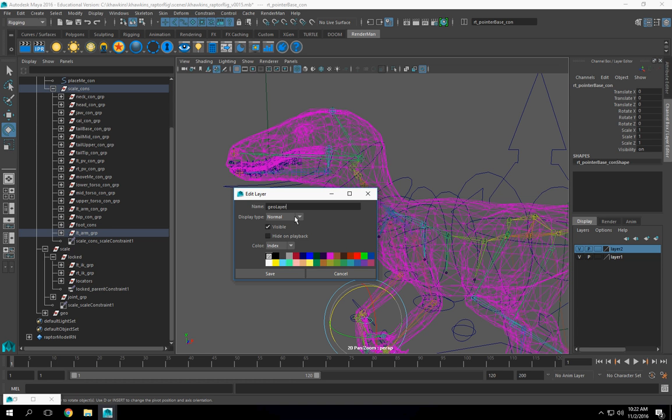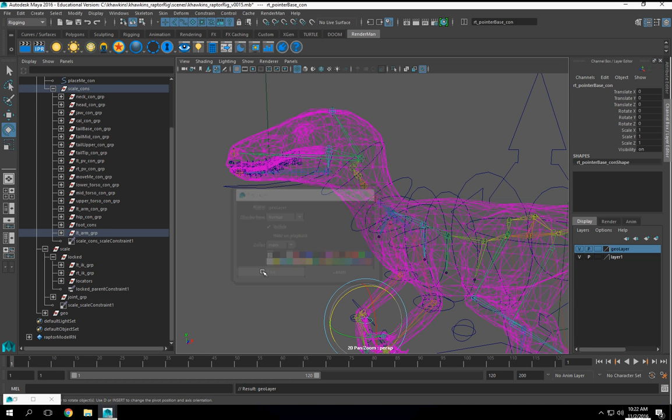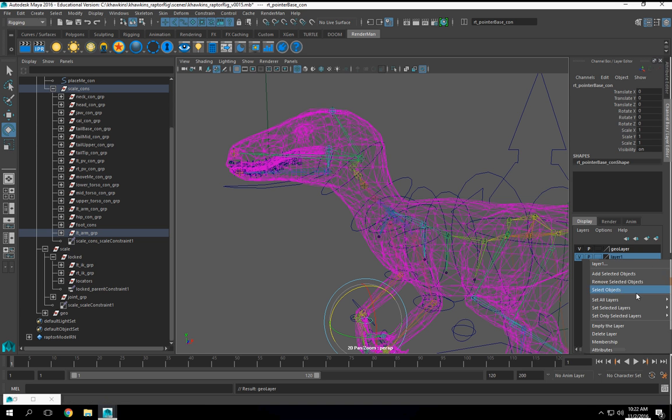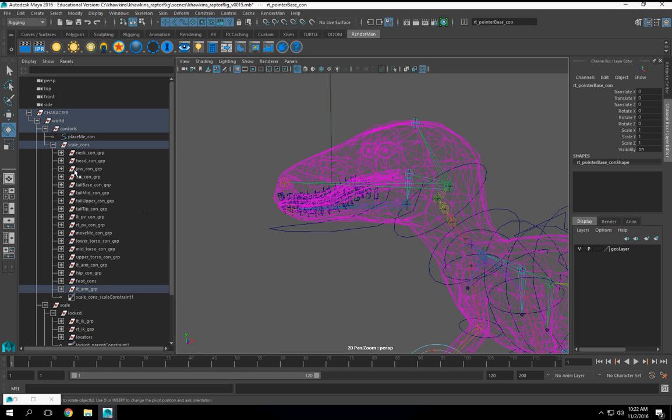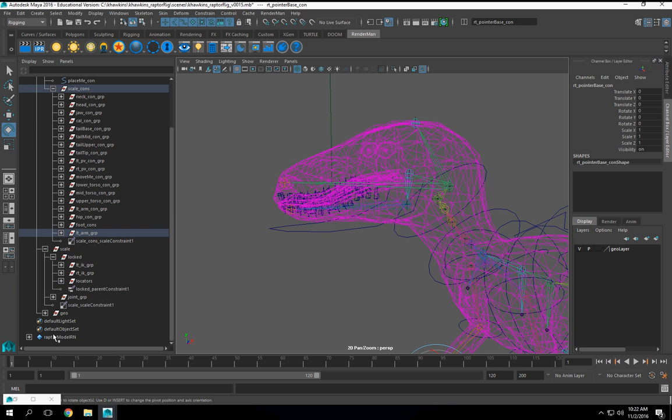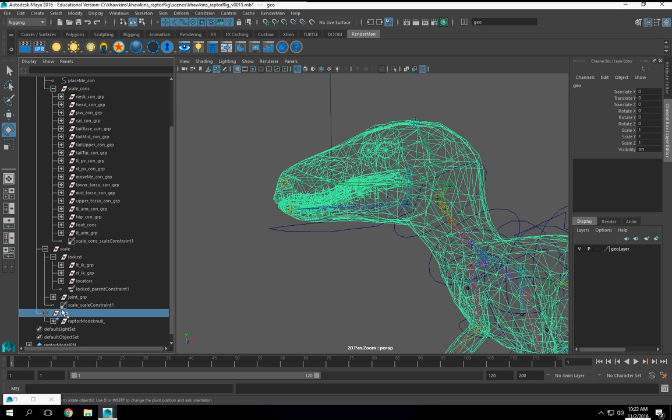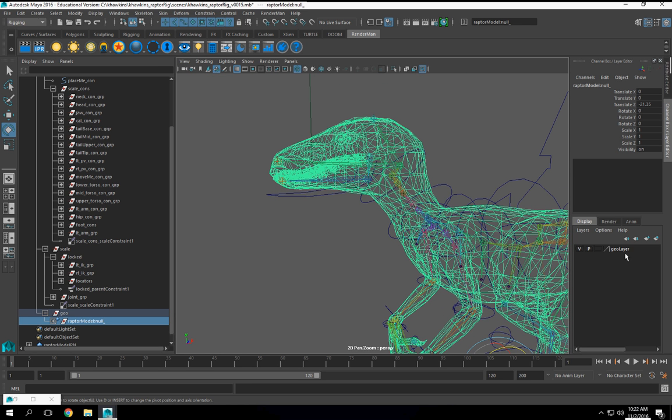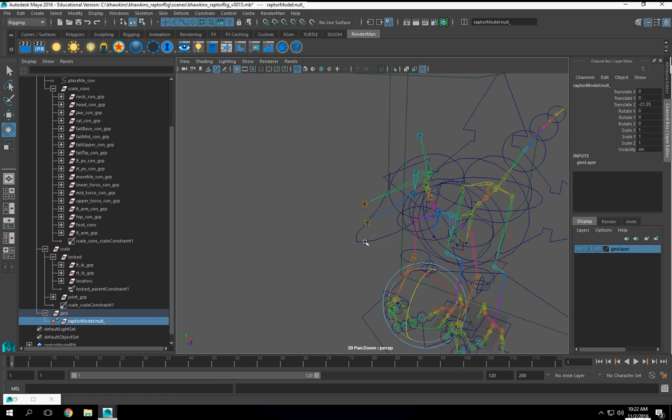Geo layer. And I'm going to delete this layer. And I have my geo. Let's just select the whole thing and drop that into that layer.